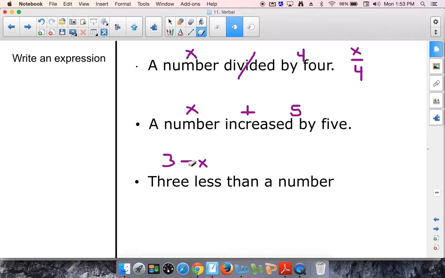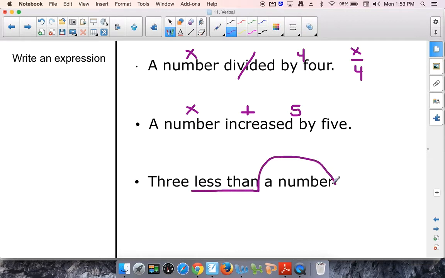So here's what we have to think about. Anytime I see the word "less than," we want to underline it, and then draw an arrow to the end of the expression. Because what that tells me is that this has to be brought to the end of it so I can read left to right. So if I brought 3 less than to the end of a number, I would have a number, then the word less than 3. So it's the only time right now that you cannot go left to right. Anytime I see the word "less than," I want to bring it to the end of the number.